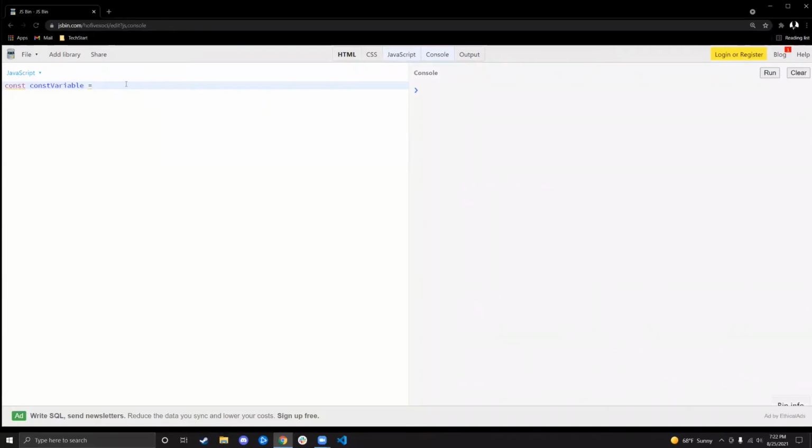The value will be a string. So how to declare a string? A string is just textual data which is enclosed in quotes. It might be single quotes, just like what you see on my screen right now, or it can be double quotes. Either should work.